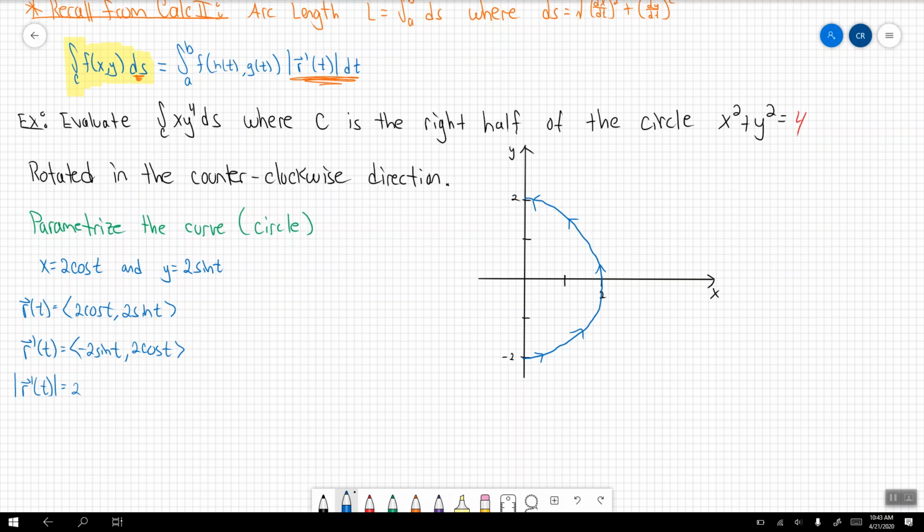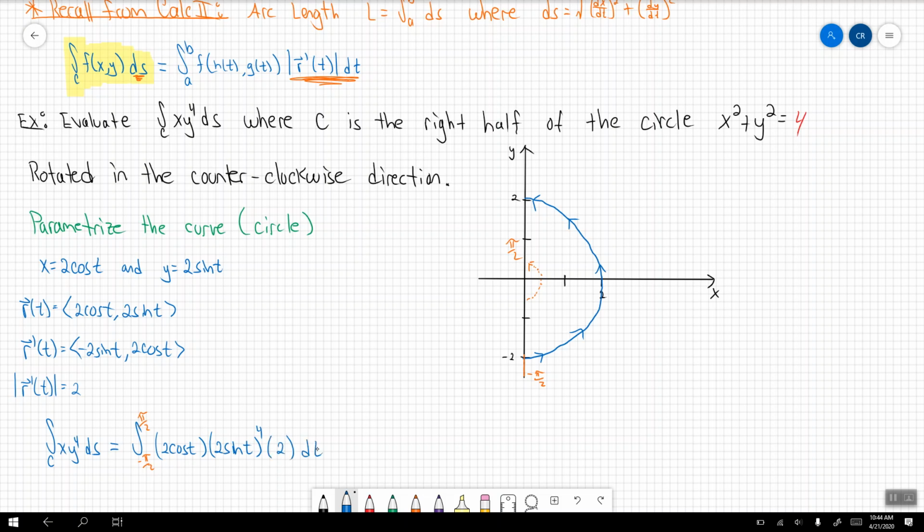All right, so this line integral that we're looking at for this curve of x y to the 4th ds is now going to be the integral, well, the integral for what t values? The t values here begin at negative pi halves, and they start traversing in this direction over to pi halves, which means this line integral, at least for the curve, is bounded between negative pi halves and pi halves. The substitutions that we're going to make: my x-coordinate, I defined as 2 cosine t. My y-coordinate, I defined as 2 sine t, and that's to the 4th. And then the magnitude, that magnitude was 2.